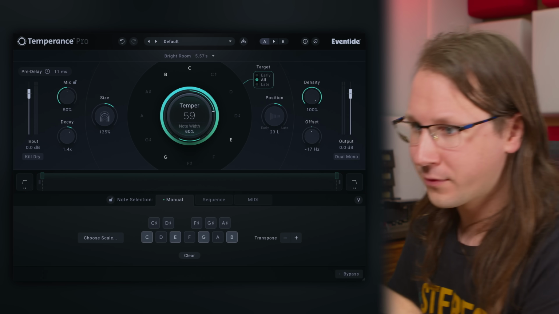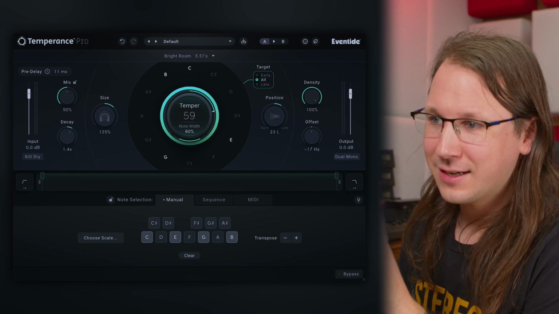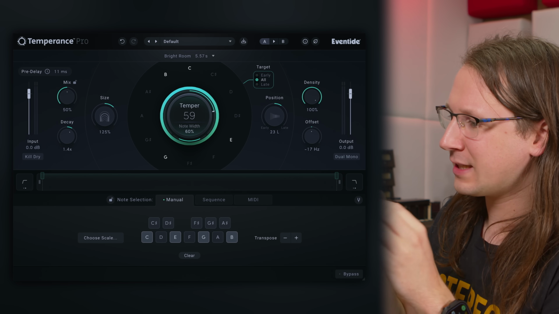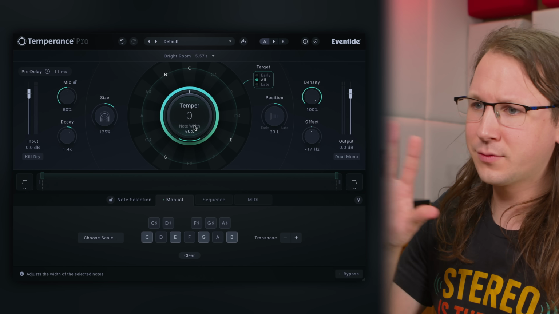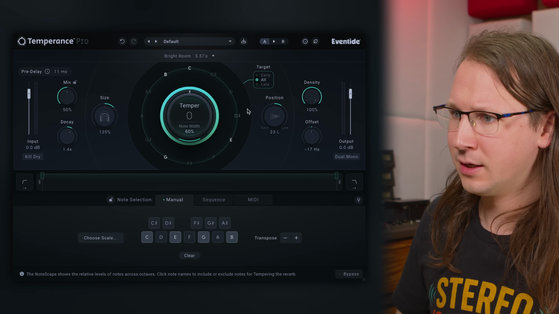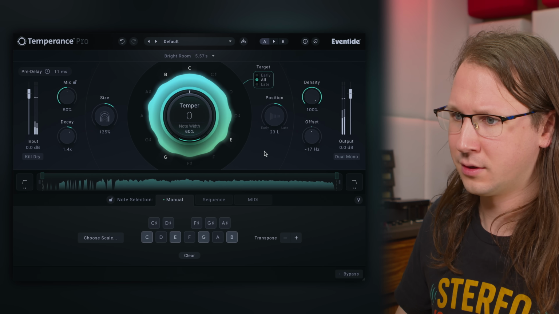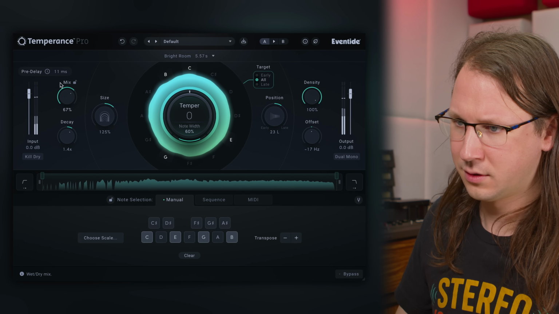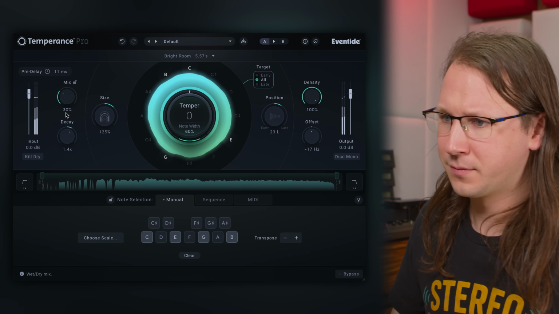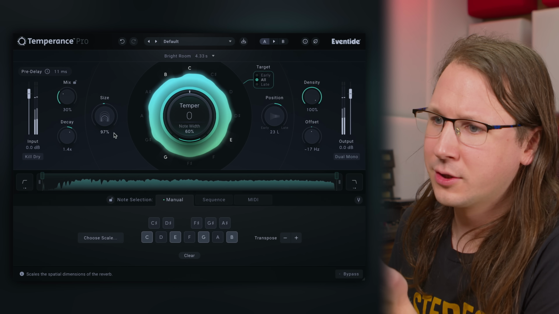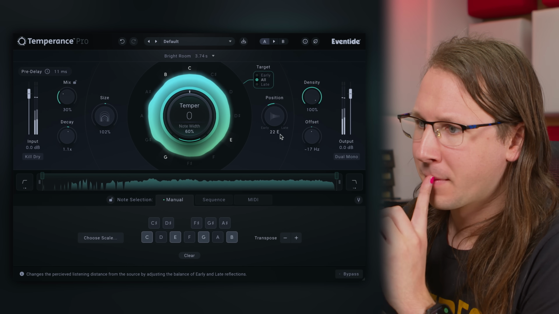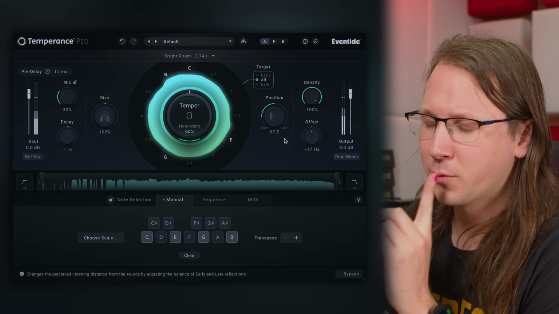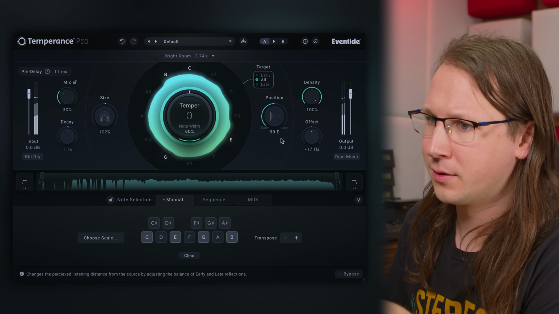Now let me show you this with drums, because I think that actually makes the most sense, because with drums, you're really sending a chaotic, tonal chaotic signal into the plugin. So let's first put temper on 0. Let's just first listen to the reverb itself. So this is how the modal reverb sounds. Let's mix it in with the original. Now we can of course adjust the size and decay and everything, which you can do with normal reverbs as well. Position control is something that is on other reverbs, but works completely different in a modal reverb.